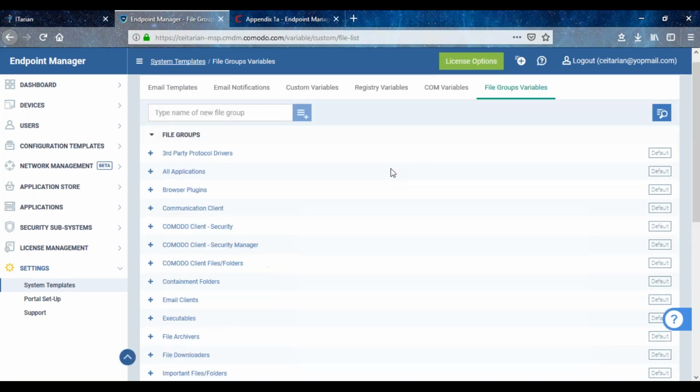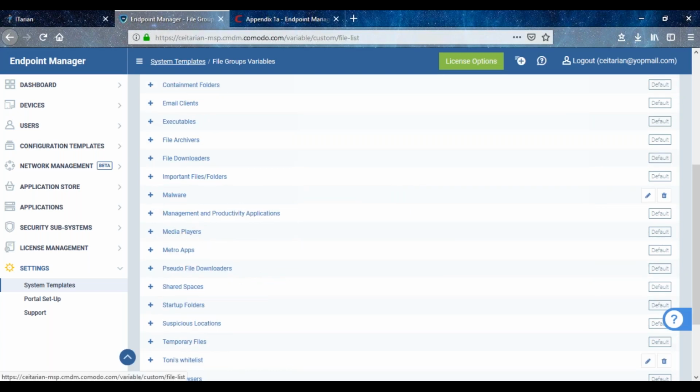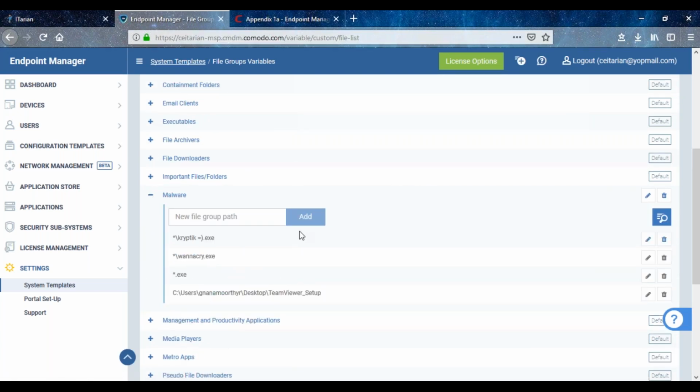For example, in my Komodo client security demos, I usually show how the cryptic and WannaCry malware works. All right, so I have to make exclusions for other layers so that it goes to the containment.